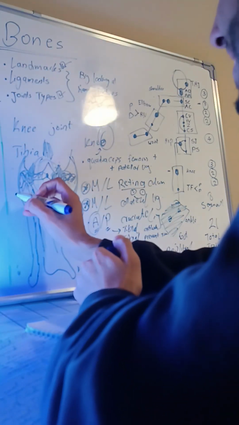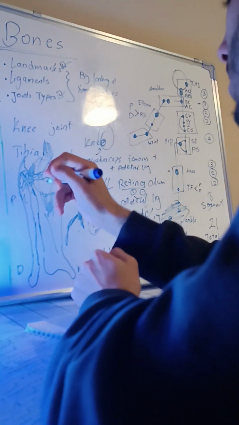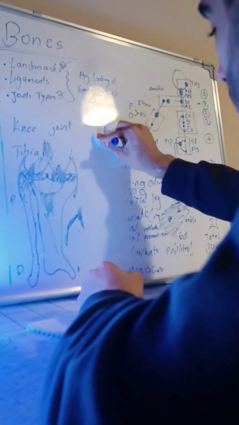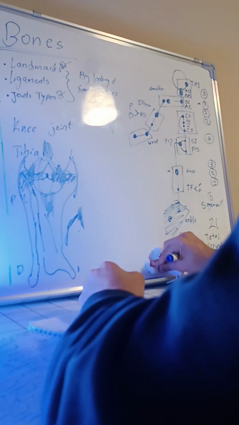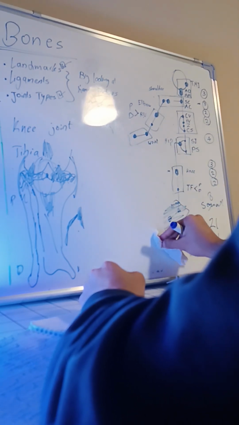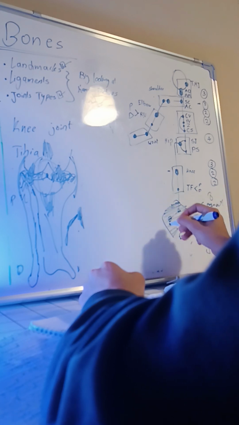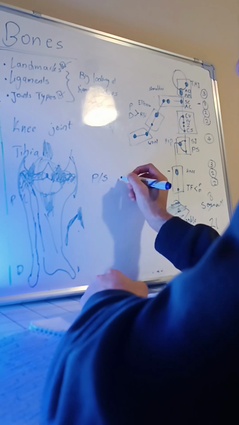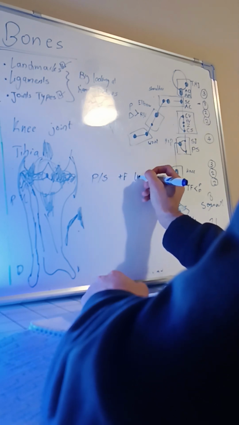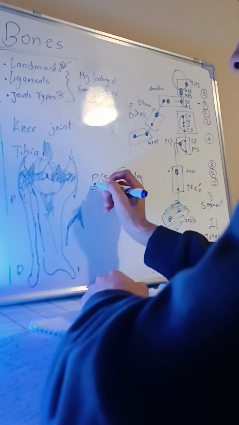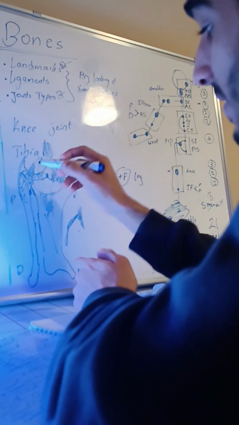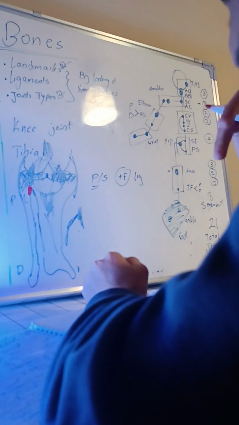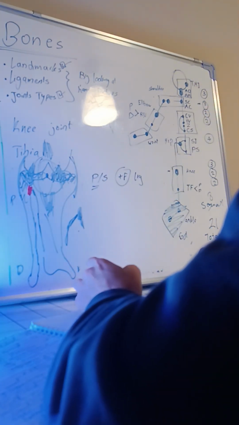For the proximal and the distal part, we're gonna have a few types of ligaments. They're not so many, but it's worth noting. So we're gonna have in the posterior part, posterior superior tibiofibular ligament. Let's make it with another color. So we're gonna have posterior superior tibiofibular ligament, and the joint capsule.